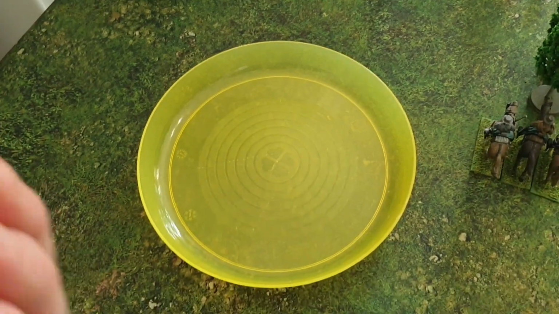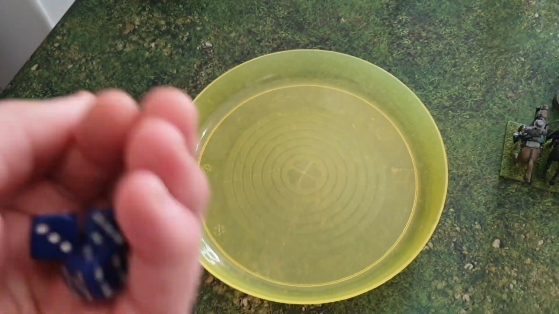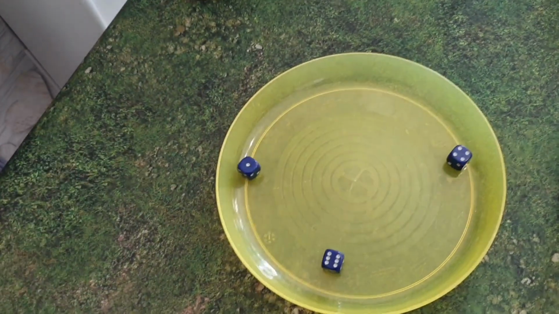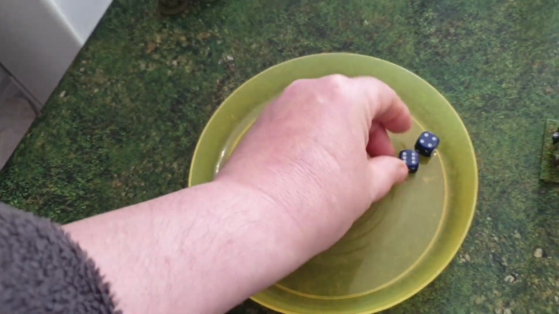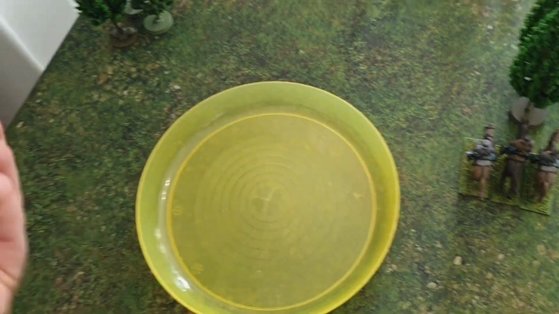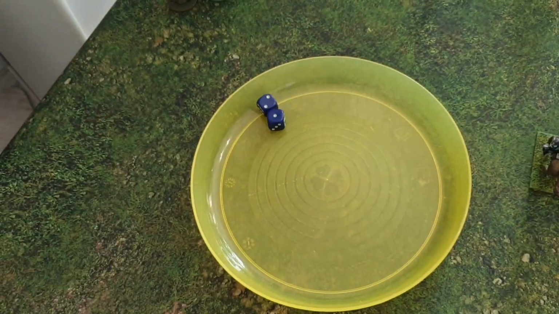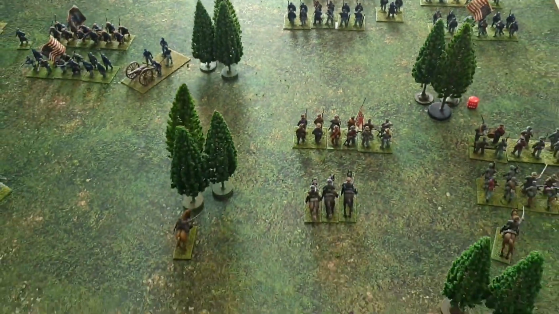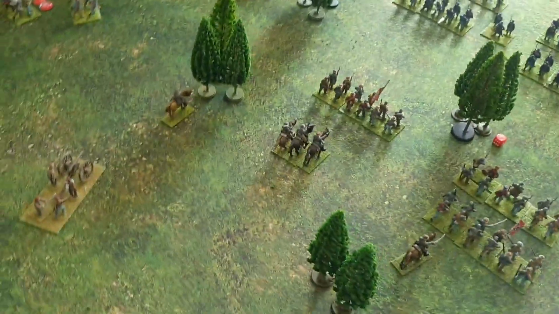Sorry about the camera wobble everywhere, trying to look for my dice and make sure the camera's okay. Okay, 4s needed. Oh, they got a disorder. 2 hits in total. Can they save? No, 2 hits and a disorder on that unit there. Okay, that's turn 2 over. See you in turn 3.